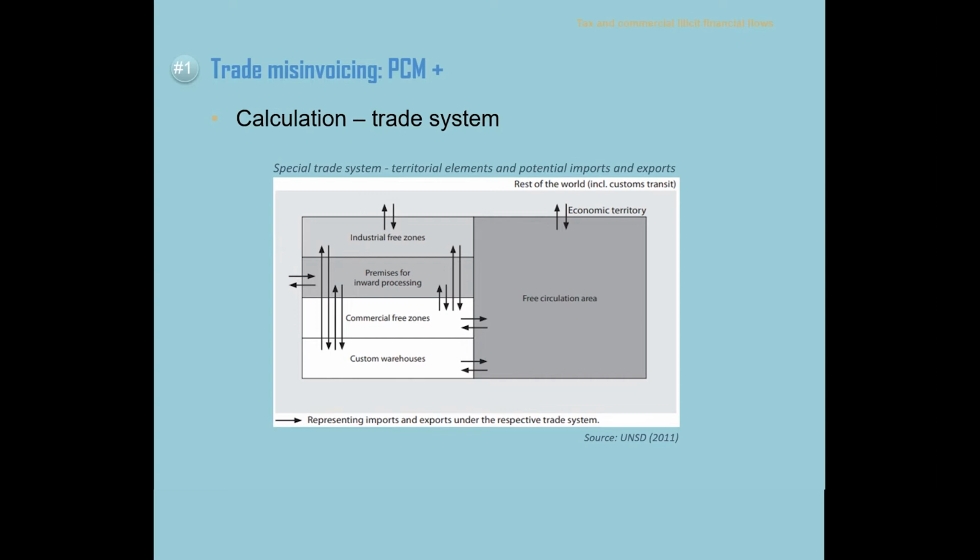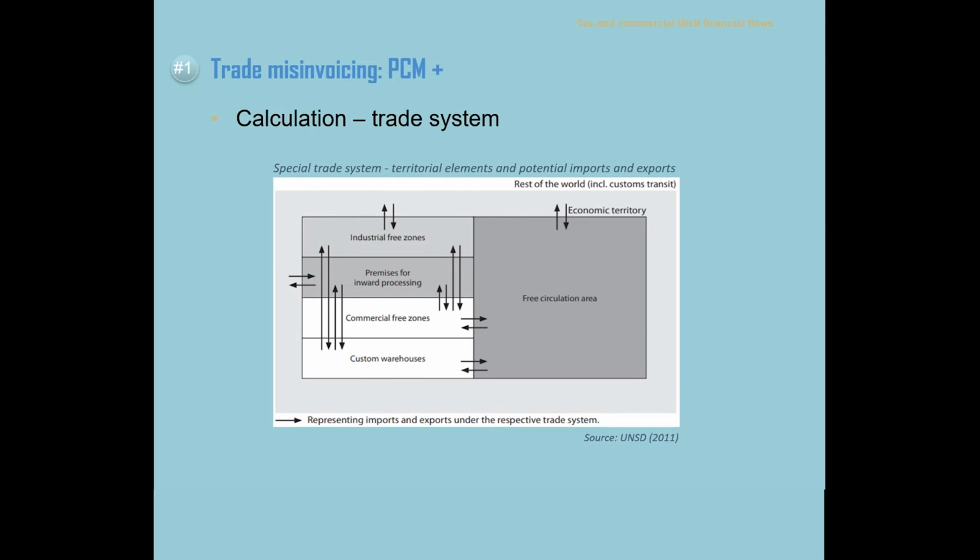To that end, whenever we have different applications of trade systems, so one country has a general trade system, the other one has a special trade system, or both countries may have special trade systems, but they would be comprising different categories or entities, it is important to find out and adjust for those differences to ensure that the flows that are actually being recorded and compared are addressing the same flow, so entering various zones or areas in a country.